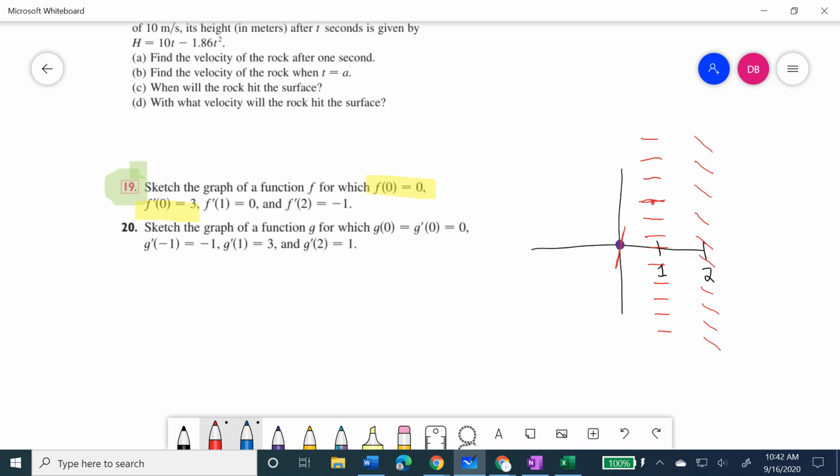These are the only things that I know. So the only thing I know is that this red line is a vertical tangent line. This purple point definitely is a point on the graph. And other than that, somewhere along here, I have a 0 slope, and somewhere along here, I have a negative 1 slope. Now, did it say this was a function that was differentiable everywhere, continuous everywhere?